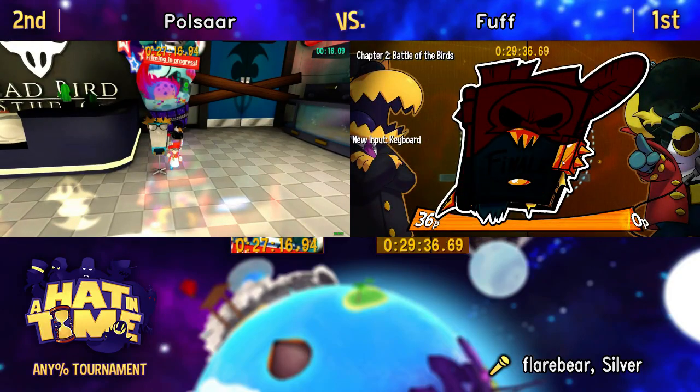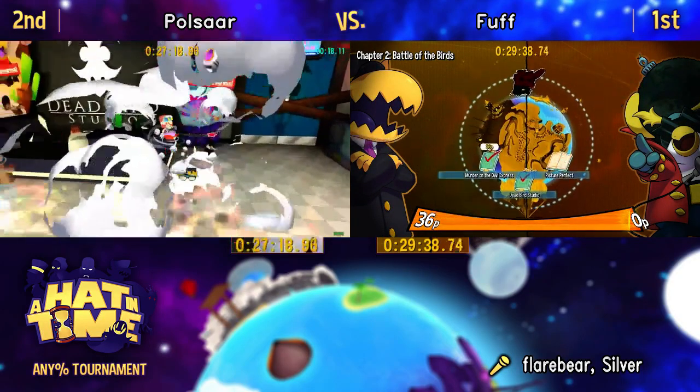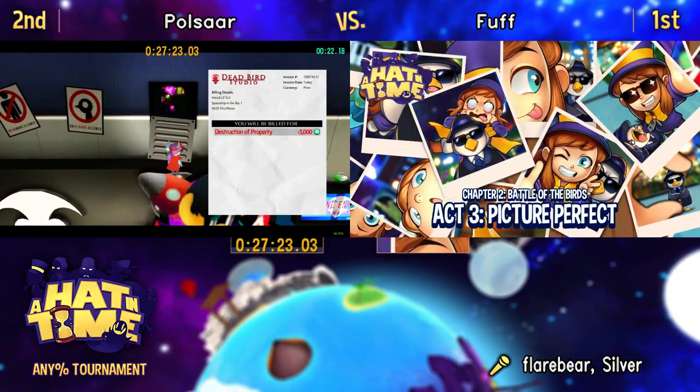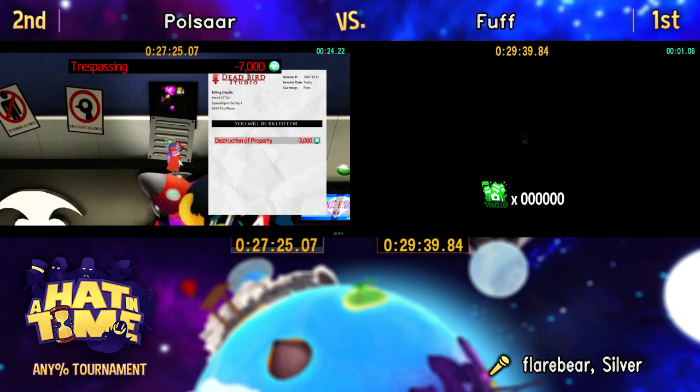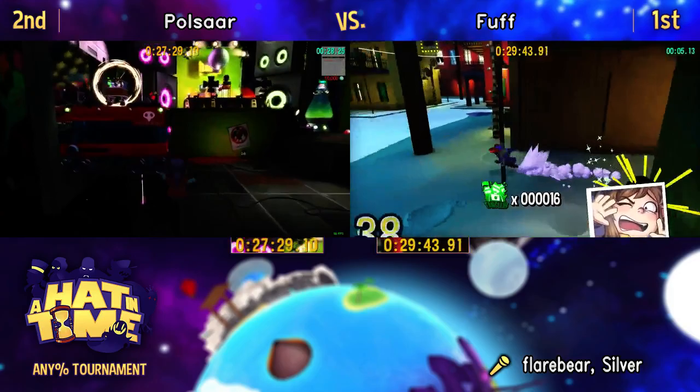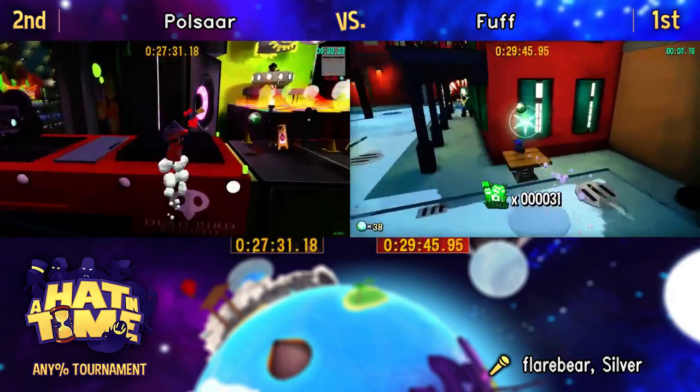Polsaar putting on the shades right now. Having trouble getting up the poster. Blows it up. Right, he's mad. He wants to destroy things now. Man, Polsaar, you know, other people might want some double sunglasses.